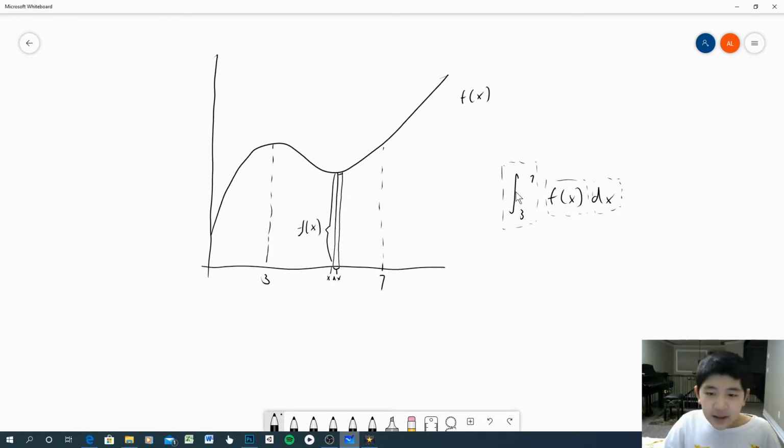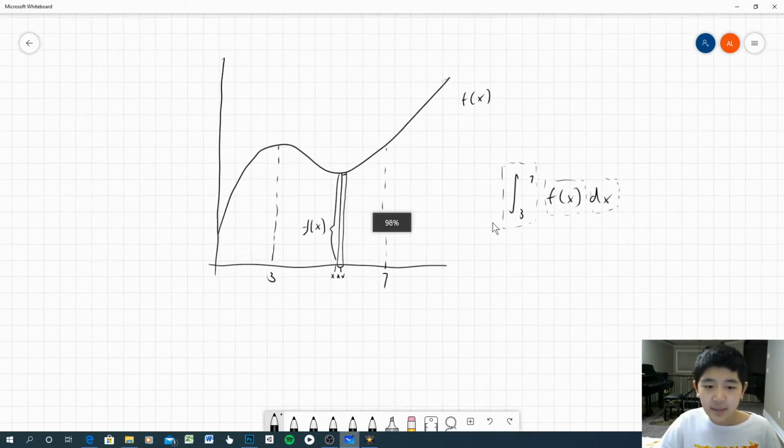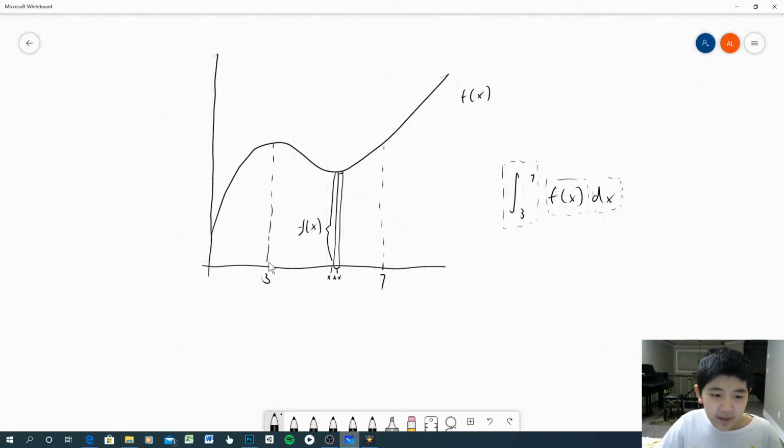And what does this mean? This basically looks like a big S, and S stands for sum. So basically, we add all of the slices from 3 to 7, and then we'll get our total area. Basically, this says that we're going to go from 3, take all the slices all the way up to 7, and add them up. We're going to add all those areas up. And you can expect to see a slice here, here, here, all the way through, and then we'll get the area of the total curve underneath.